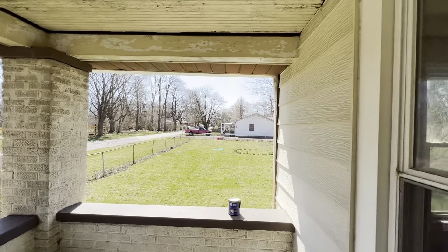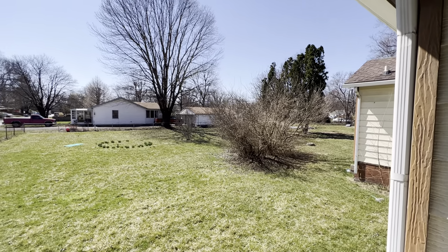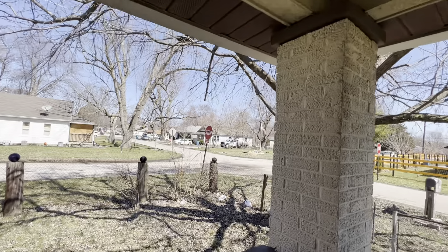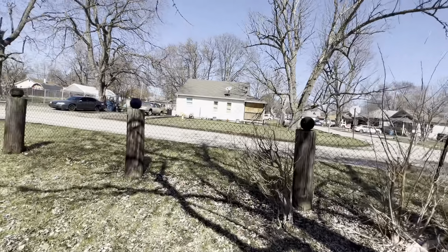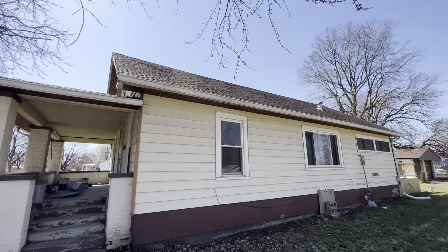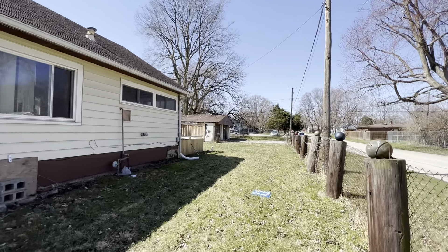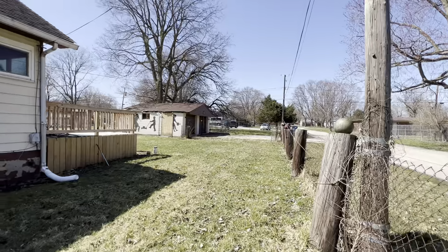The other thing that's really nice about this is the lot. It appears that there are at least one, if not maybe two, additional lots on here. So future construction is totally feasible — this house is on the corner and you've got the two interior lots. Even something small where your construction costs are under $100,000 is totally viable to do with this for passive income or even as a flip. But I would build them and hold for passive income, because this large lot isn't going to give you any return just sitting vacant.